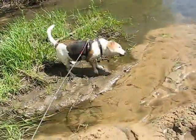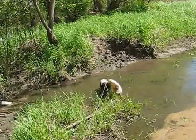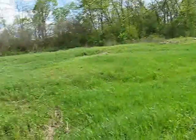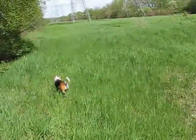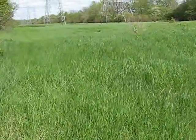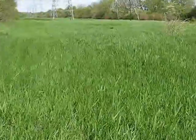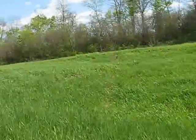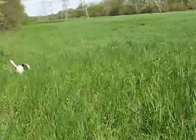You mud beagle. I thought she was going to leave, but she decided to go back and play in the water a little more — maybe get a little more drink. We're under the power lines now; there's some more mud. Wilma's going to go inspect. If I didn't know the trail went back along here, I would not even think the trail was here. Doesn't look like they've mowed yet this year, so I'm not sure officially where the trail is — it might be over there somewhere. The grass is low enough I can just walk through it.